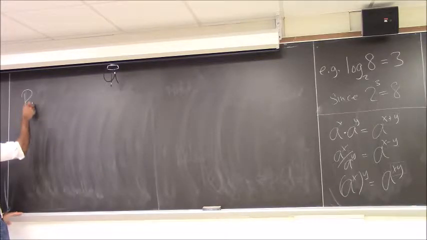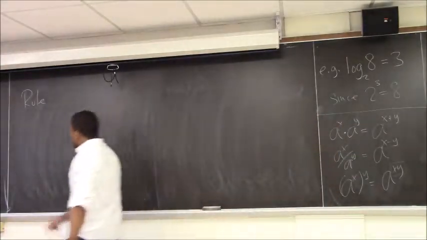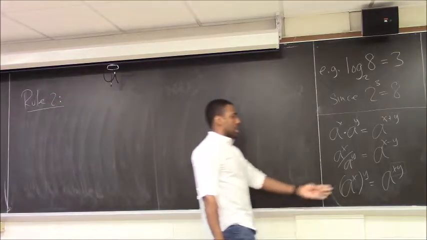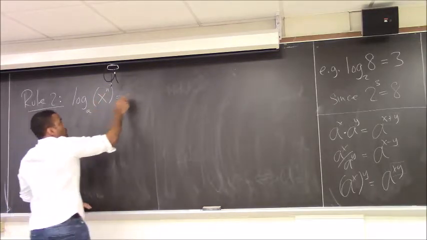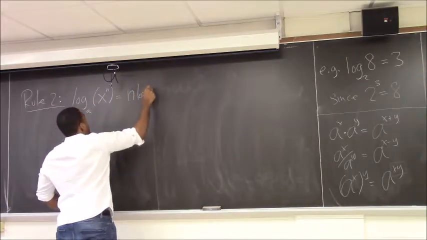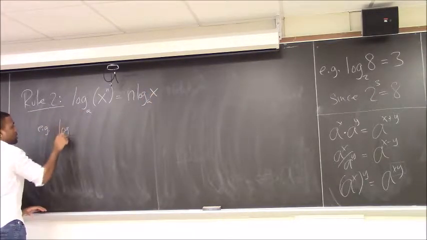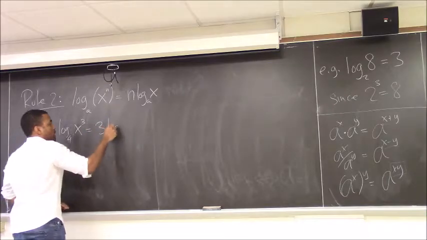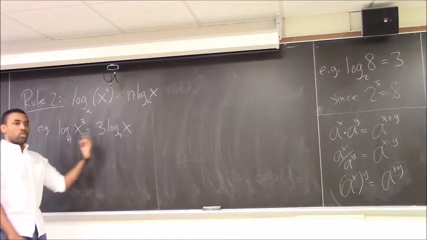Okay, let's talk about some other rules in the same vein. This is where our intuition is going to lie. So let's talk about rule 2. This tells us that the logarithm to a base of something to a power, we can turn into a multiplication. So for example, I can say log to the base 3 of x, or log to the base 4 of x cubed. I can write that as 3 log to the base 4 of x. I can turn powers into products in this way.